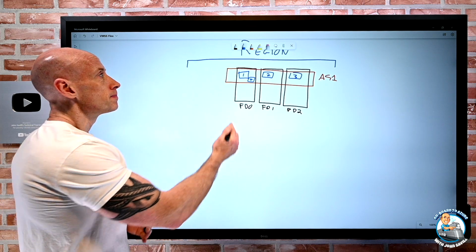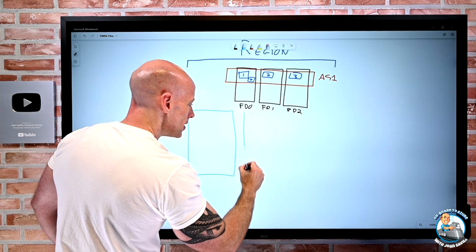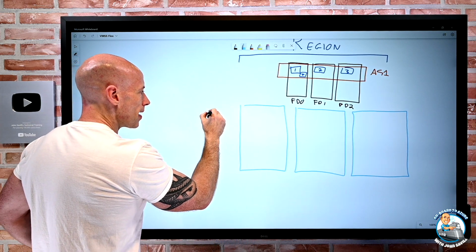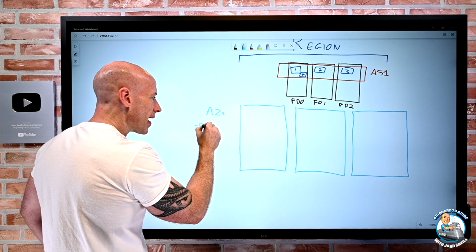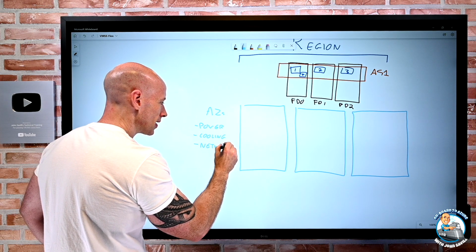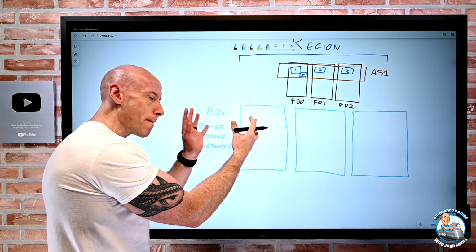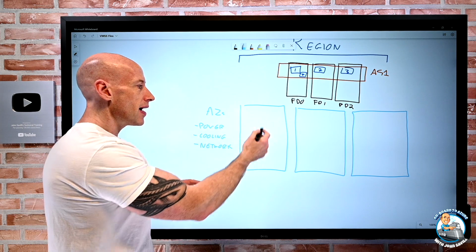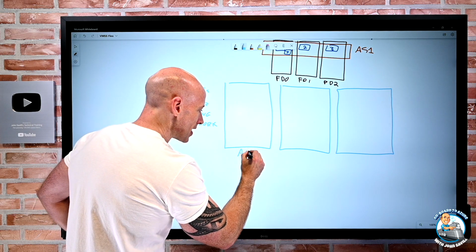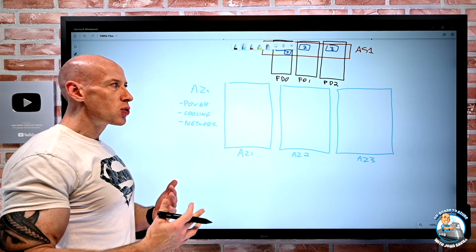Well, things evolved. What then got added in Azure was the idea of availability zones. So now we had this concept of groups of data centers. And what those groups had, if I think about my AZs, was independent power, cooling, and networking. So now at a data center level, I can be resilient not only from a node or a rack failure, but from something big picture like a power or cooling failure at an entire data center level. And what we would see for each subscription is 3 AZs in a region. So I would see an AZ1, an AZ2, and an AZ3. And that mapping varies by subscription. There's no correlation between different subscriptions.